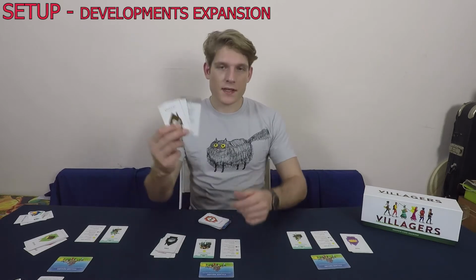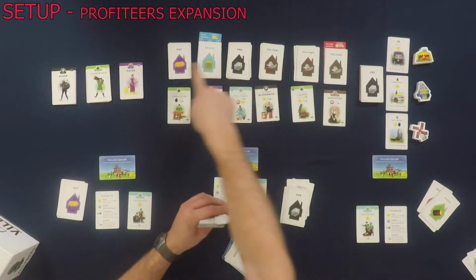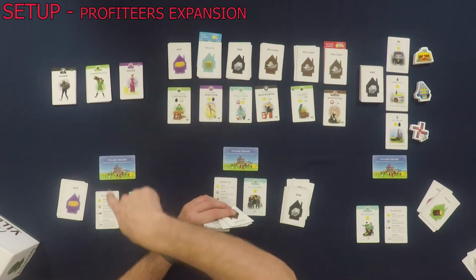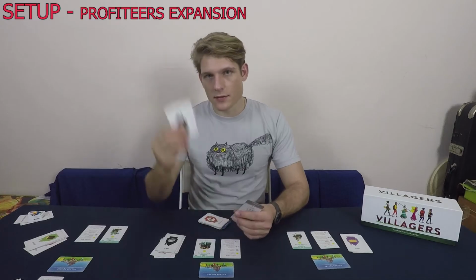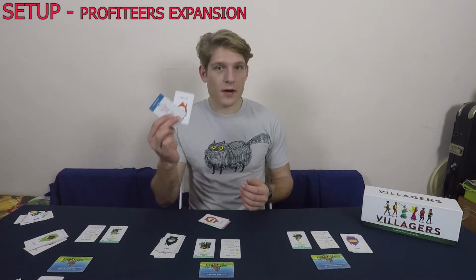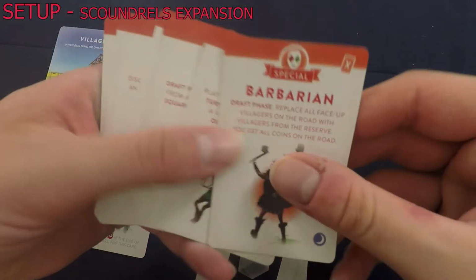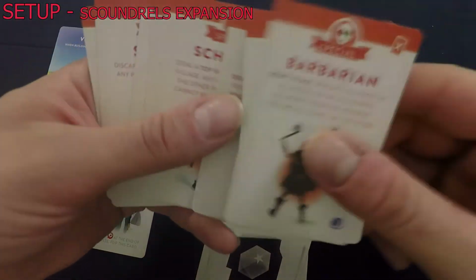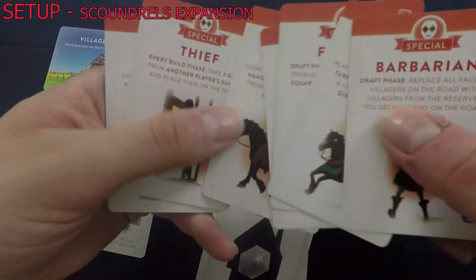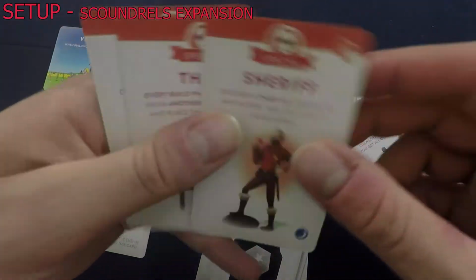Now I mentioned previously that our Profiteers should have been shuffled into this deck before these stacks were dealt and before the hands were dealt, so that's when we would have done the Profiteers. They're just additional villagers for the game. Now our Scoundrels, we're going to deal 1 of these to each player's hand. Scoundrels are basically just mean cards to start with, and they give you different abilities during the course of the game to sort of affect gameplay, and they add a bit more player interaction to the game.